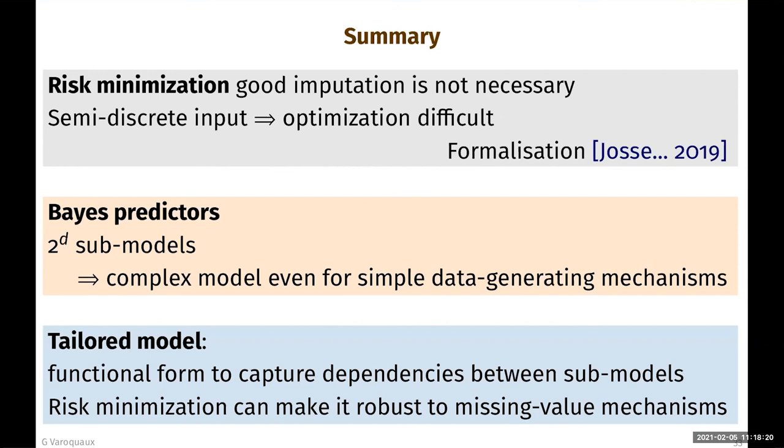So my question is, have you compared to any approach based on something like multitask learning or transfer learning, where each pattern is a task, if you wish, and you have a very natural way, which is the Hamming distance between missing patterns, to have a closeness relationship between these tasks?